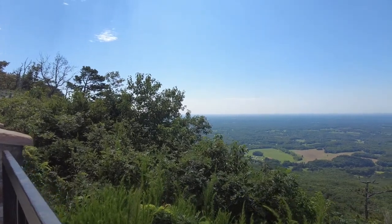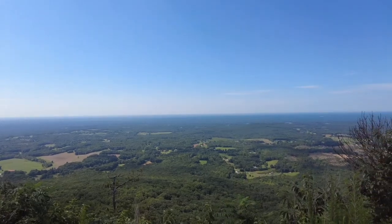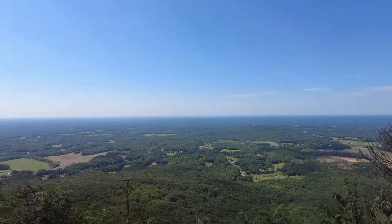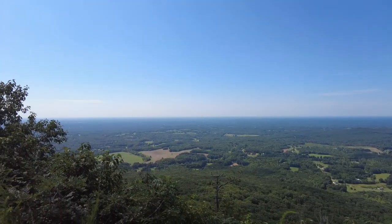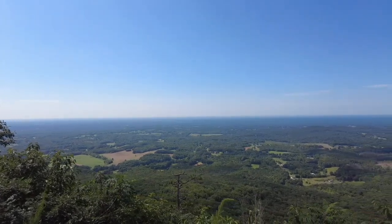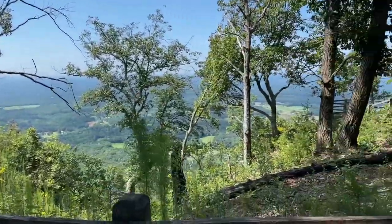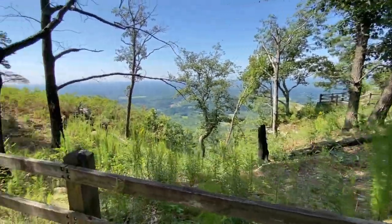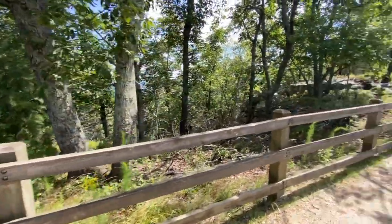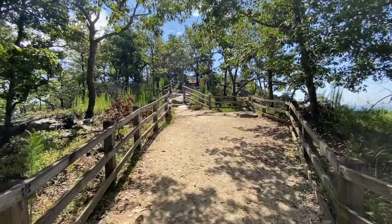All right, making my way closer to the top. The views just keep getting better and better. Look at this. Some of these views just make me wish, man, if I lived up in North Carolina, all the views. Florida's flat, you know, because I live in Florida, so coming up here is like, wow, this is cool. All right, so right up there is the top of the mountain, but still looking at the great views on the way up. Now, we can't actually go to the rock of the Pilot Mountain, but I'm going to go as far as they allow us to go.